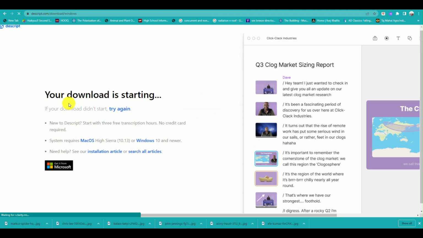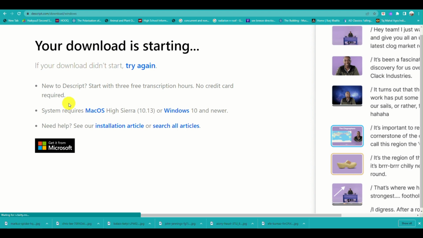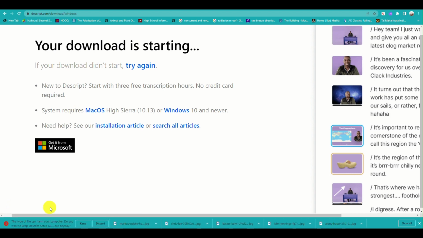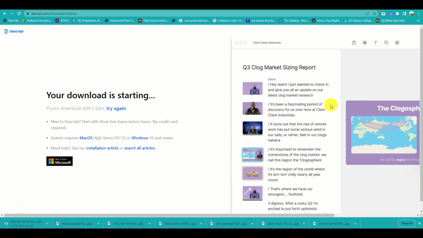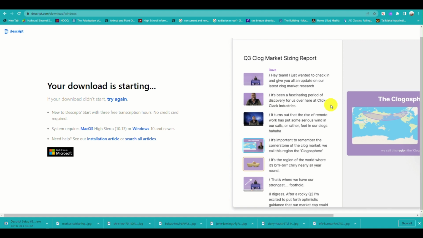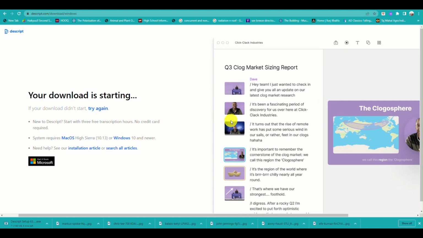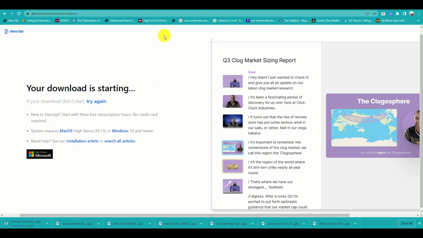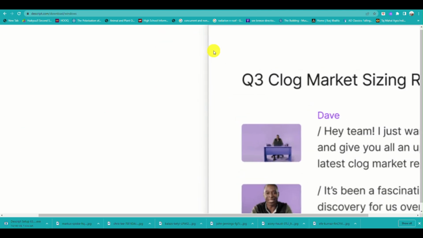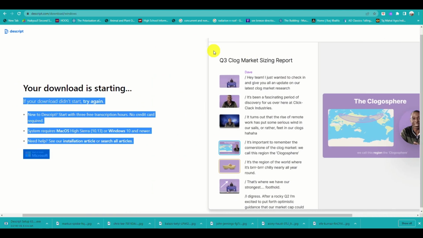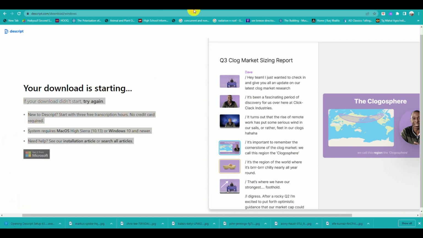Once that's successful, what you can do here is you'll actually need to download the application. So we can get it on the Microsoft Store, or you can actually just try it here as well on your browser, where you can download it as well here. And you just need to wait for it to fully load up, and you will need to install Descript on your computer or your device.